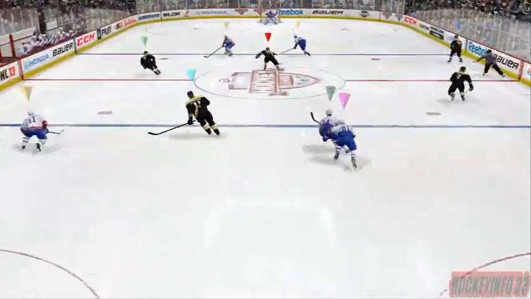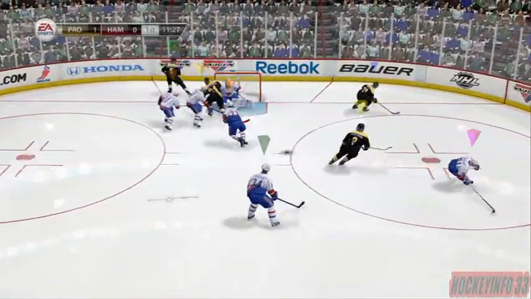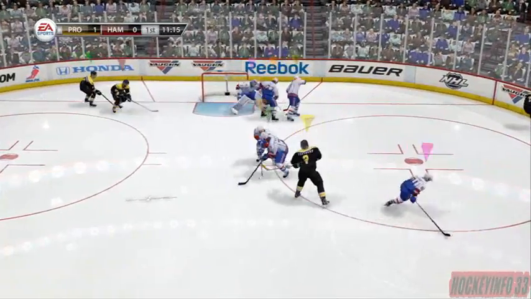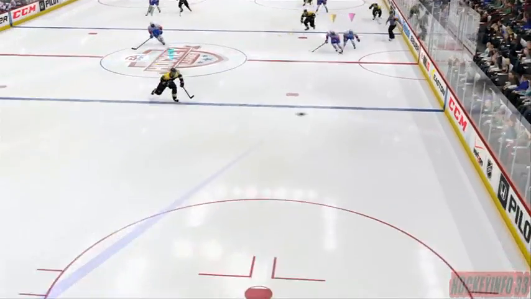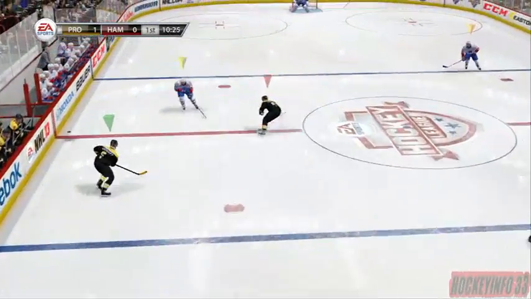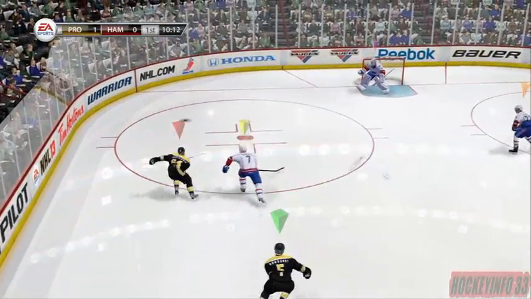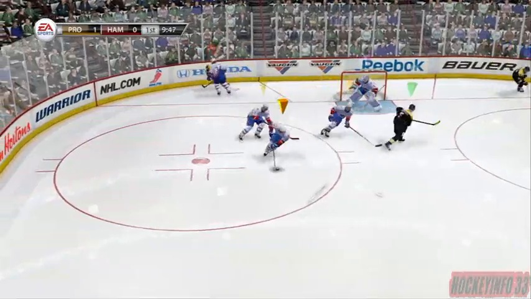The Parizoga. On the return, he's got it again. Off the blocker. Backman. Keep that thing in the offensive zone. He did. Good defensive play to break it up.